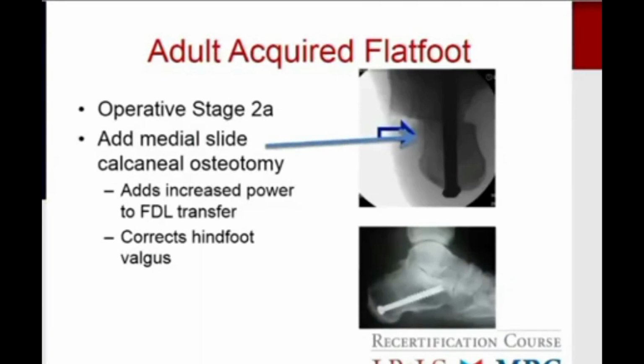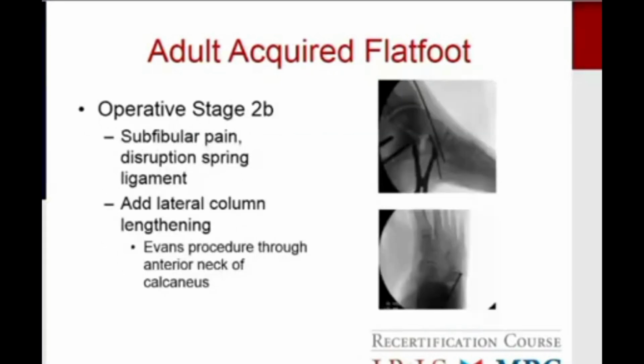If we have a later term disease, now the foot shows significant abduction. Now they talk about in a test that they have subfibular impingement or significant collapse or abduction. Those patients now warrant a way to correct that structural deformity. So in that population, we do a lateral column lengthening, or Evans procedure, where we open up the calcaneus itself through a separate incision and we place a bone wedge in to crank it around and reestablish the congruence at the talonavicular joint.